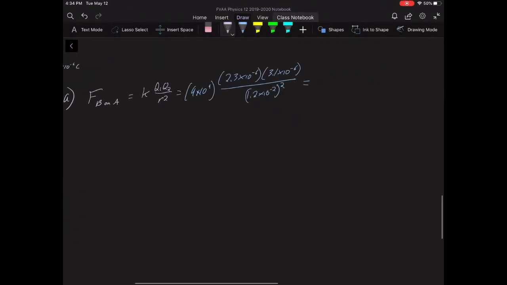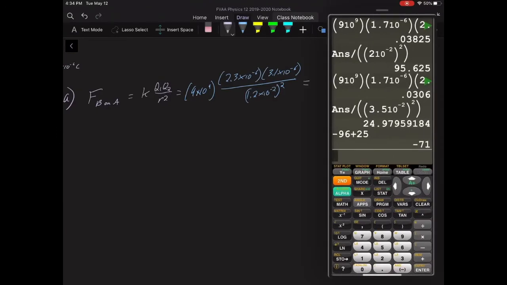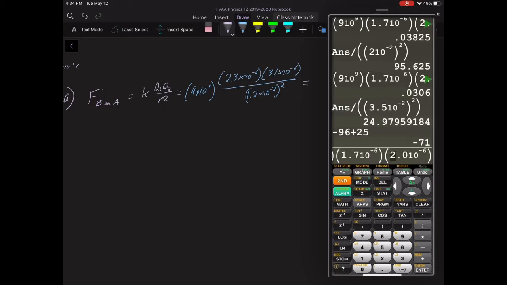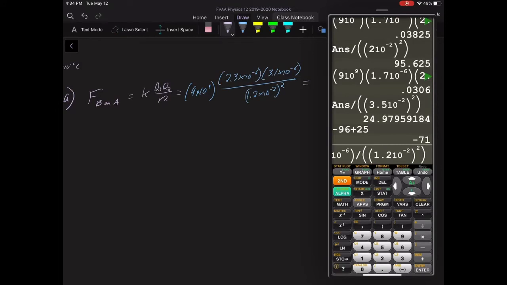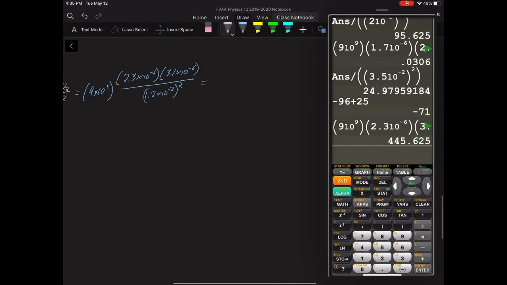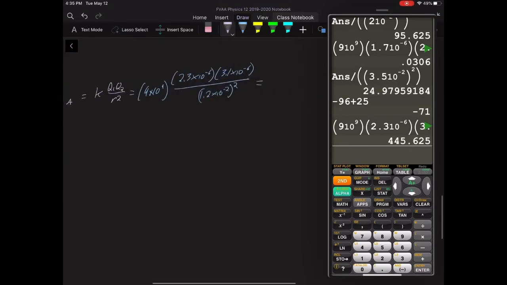Now this is a repulsion force, so when I put my free body diagram, I'm going to represent it as such. Let's take a look here. I can reuse a lot of this equation again. It's already written in here. I just got to change some of these values here. So this is 2.3, okay, and this is 3.1. All right, and I'm going to do divided by. I'll try to make all this one equation so that I can reuse what's in my calculator already several times. Squared. Okay, so that should give me my answer. Everything is entered correctly. I press enter, all right, and I get my first force value of, how many sig figs? 2 sig figs here. I'll keep 3 for now.